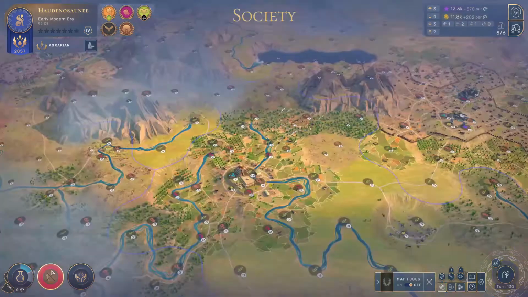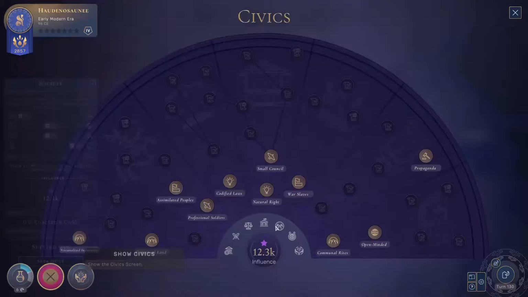Anyways, we're going to go ahead and look at the civics. And here we have a half wheel, all kind of based around different things. Do I think they'll expand upon this? Yes, I do. However, with the base game, this is all you get, and I think it's a decent amount.